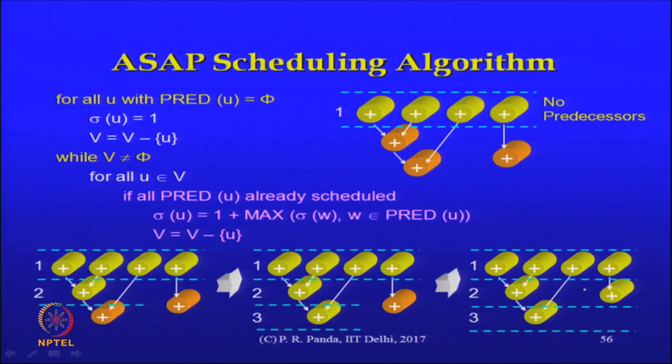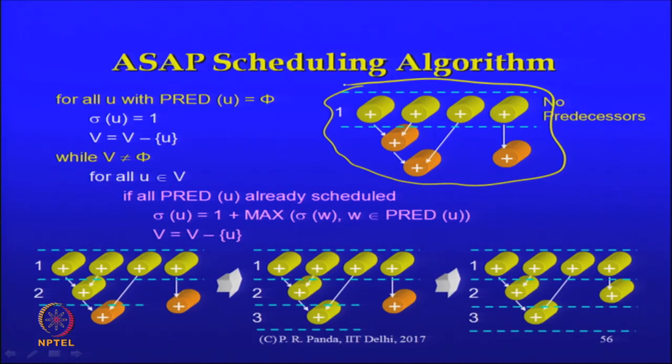With that we should be able to come up with a simple ASAP scheduling algorithm. That algorithm might look something like this. The idea could be the following. That is our DFG for ASAP scheduling. Assume that there are an infinite number of resources. If that is the case, what is the earliest that a particular node could be scheduled? How do you find this out?